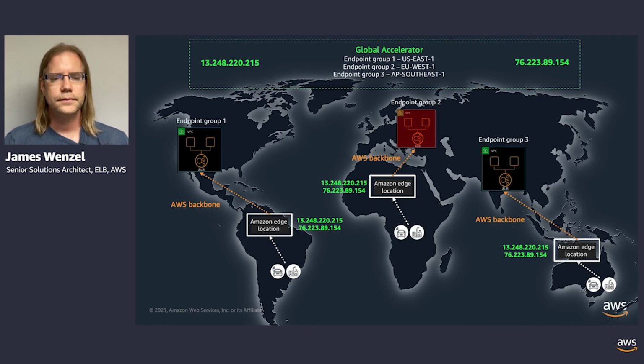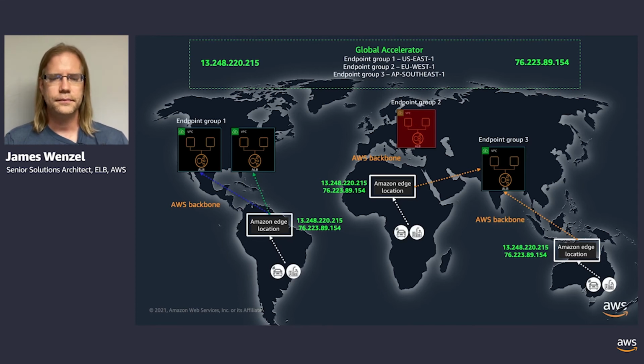The other thing you can do is use this for adds, moves, and changes. So in this example, let's say we're bringing up another VPC and then possibly retiring the old one. We have to make changes, we're changing IP addresses. There could be many reasons why we want to do that. We can use the weights and dials to ratchet up the traffic to that new VPC and cool off the traffic from the older VPC. You can also use this in different types of deployment methodologies for testing if things are going well, by sending a small percentage of traffic and then increasing that traffic more and more until it's at acceptable levels.